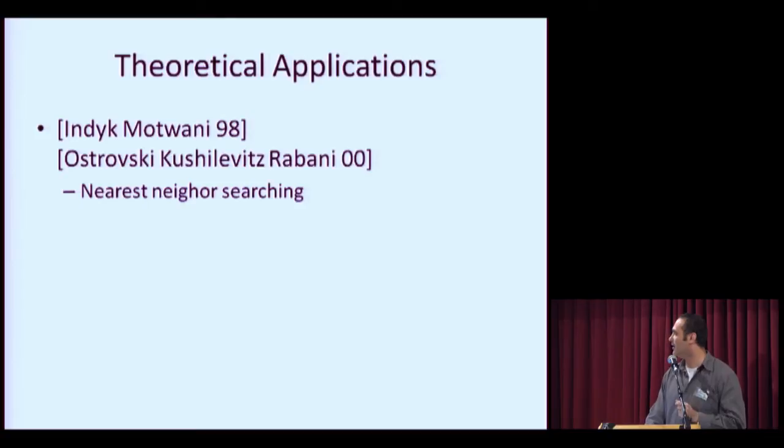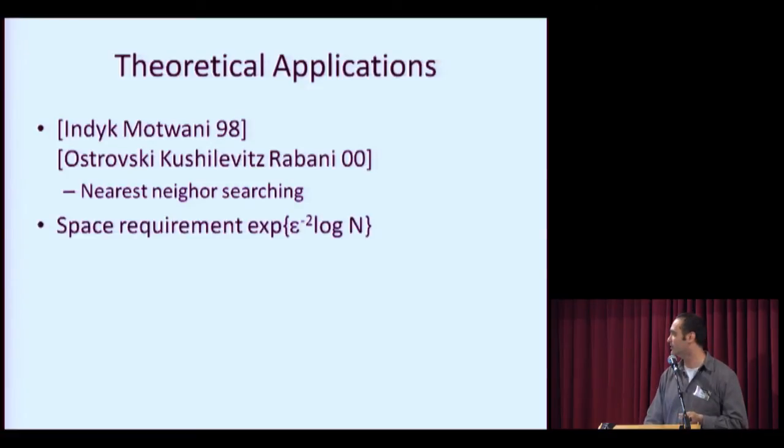So there's classic papers by Indyk and Motwani, '98, Kushilevitz, Ostrovsky, and Rabani, 2000. And I studied these papers as a PhD student, and I had some questions to ask about them, and this was the beginning of this work, actually. So they wrote papers about nearest neighbor searching. I assume you all know what nearest neighbor searching is. I'm not going to define it.